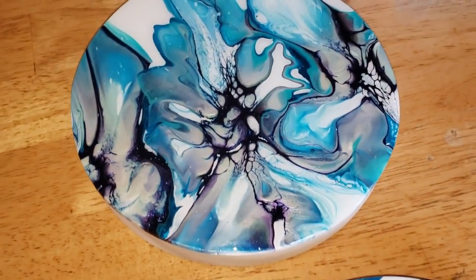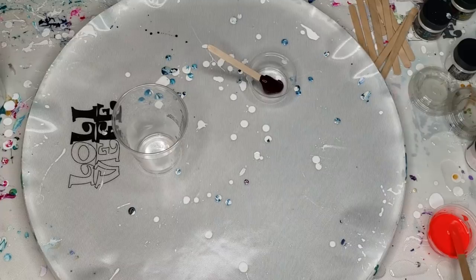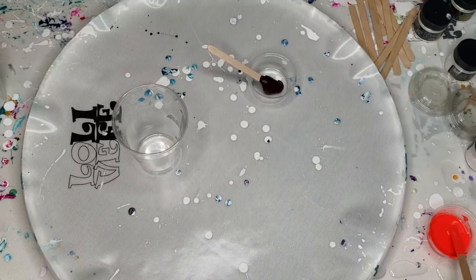Okay, here we go. I'm going to show you how to do these the stress-free way for somebody that is still having problems with blooms. This is going to be the video for you. We're going to throw all measurements out the window. Very, very simple. I am able to produce that kind of effect with two different products.